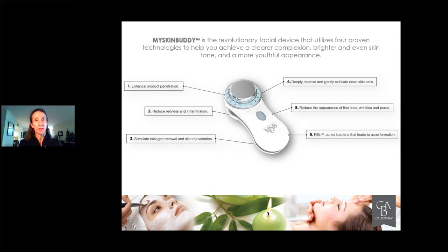Along with this, I would retail Ginkgosome or Citrosome, Flawless Brightening Serum, or depending on the level of what we're trying to work out, if the wrinkles are deeper and the skin is older, we would be retailing the Alpha Pro LE daytime serum, as well as the CE, which is the advanced vitamin C serum.